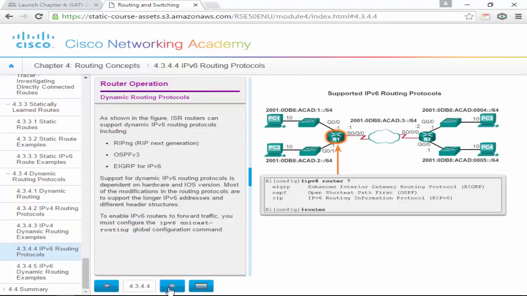Alright, IP version 6 routing protocols, they have different names. RIPng for next generation, OSPF version 3, and this is the hardest one to remember, EIGRP for IP version 6. Just kidding, that's the easiest one to remember. Okay, so OSPF version 2 is the dynamic routing protocol that we will primarily be hitting in CCNA2. We will do some RIP too. I don't think I'll make you do RIPng.